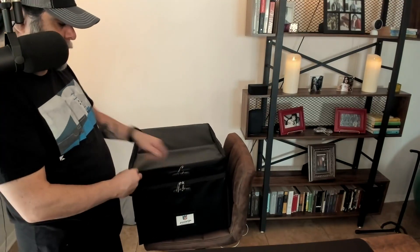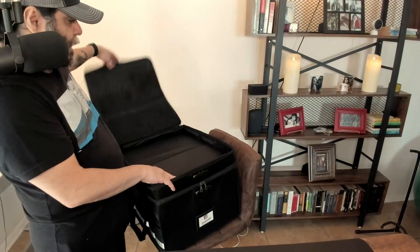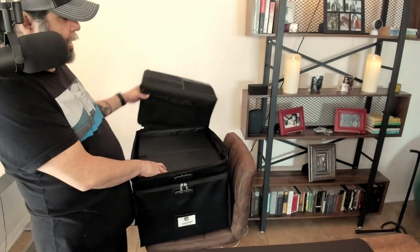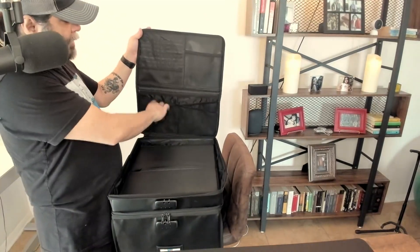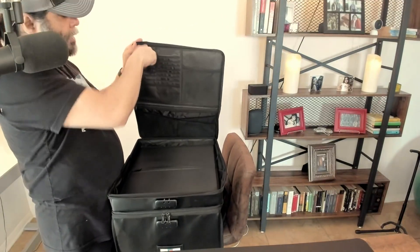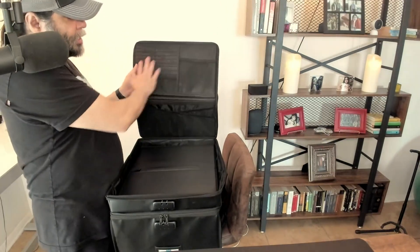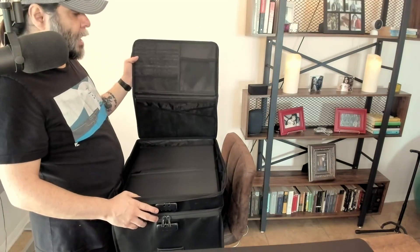Let's look at the first layer — we're going to unzip this and show you what the inside looks like. When you get this in packaging, it's going to come with things disassembled. There's a piece that goes on top to create a layer where you could put books, documents, CDs, things like that. Looking inside this area, you can see all these compartments — different layers where you could put passports, business cards, CDs, calculators. It also has more storage where you could put money or petty cash. It's a great area for someone who travels a lot with files.